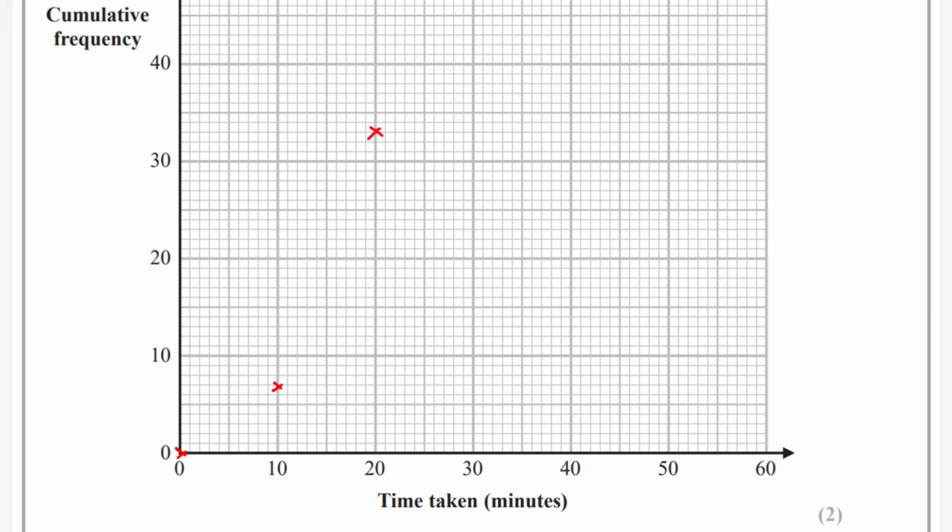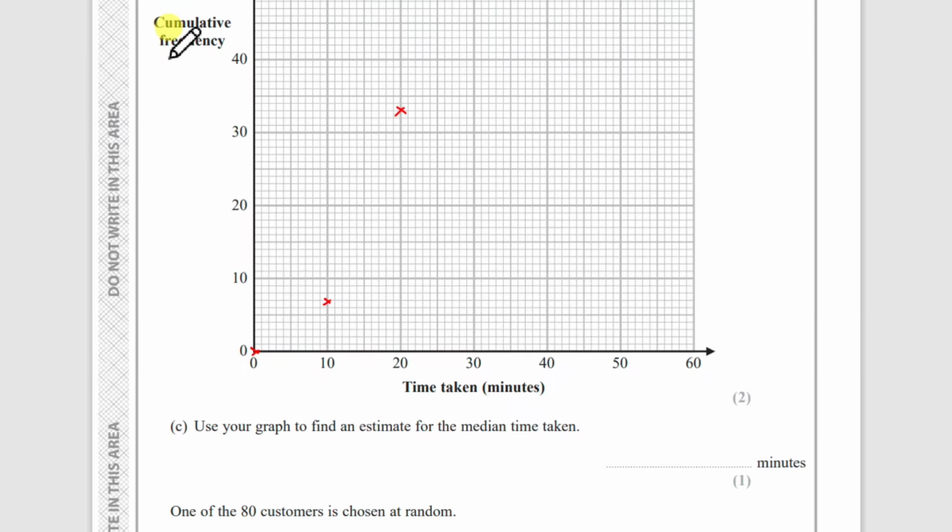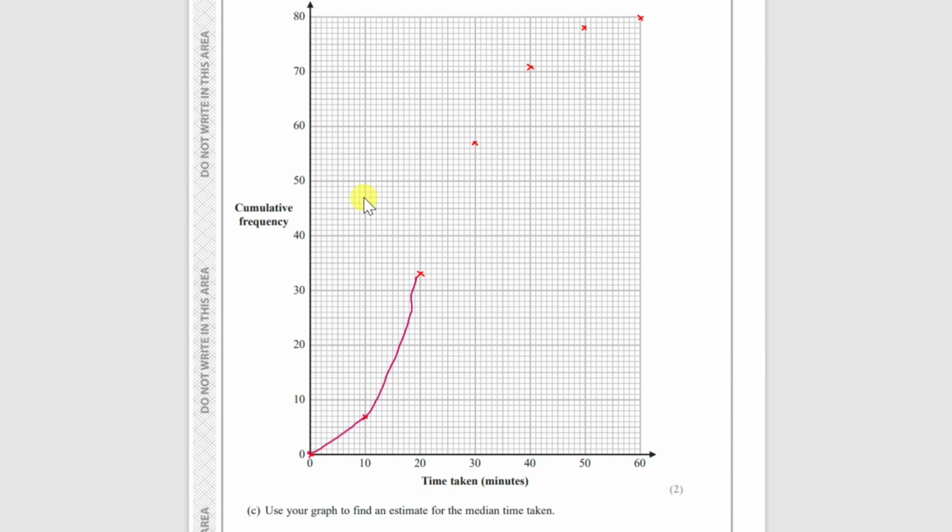This is the part where I'm going to zoom out a bit now. I have to curve it. Make sure it's not a straight line. Yeah? It has to be curved. So it has to be like an S, like a snake's.